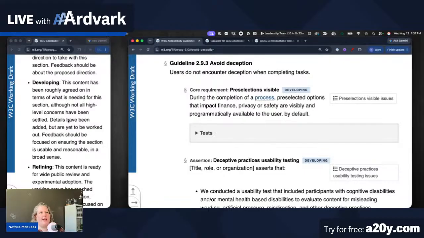My head's not blocking it, right? Nope. Okay. So during the completion of a process, pre-selected options that impact finance, privacy, or safety are visibly and programmatically available to the user by default. So this is basically an anti-dark patterns requirement. That's really interesting that that's getting included as part of a conformance requirement for WCAG 3. So I find that one really interesting.